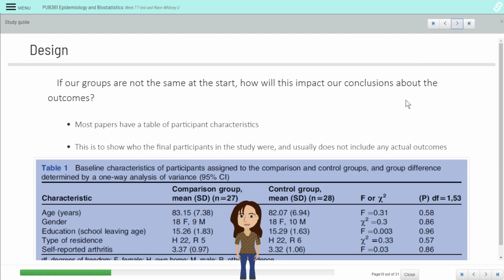So in the design stage, are our groups similar? I'm right in the middle here. This will do. So in table 1, and you'll find that this is common across nearly every paper you read, that table 1, which is the first table in the results, will pretty much always have participant characteristics or demographic characteristics. And if we have a look at these, actually maybe I'll just walk a little bit out of the way.